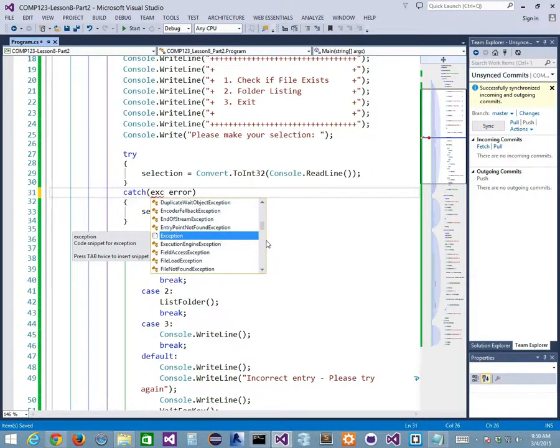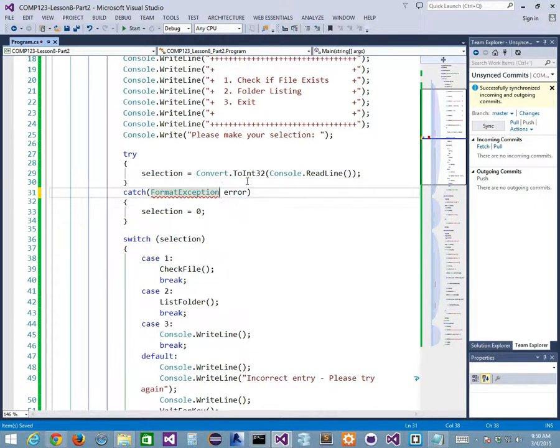So it says duplicate wait object exception, argument exception, argument null, array type of different exception, directory not found exception, right, if I'm checking for a directory, end of stream exception, right, these are cool. File load exception. So these are things. Here's my format exception.